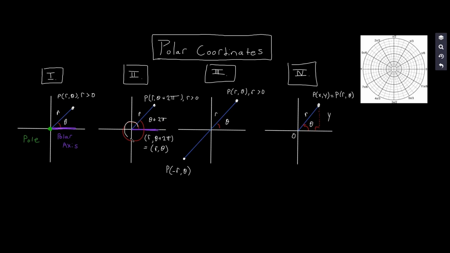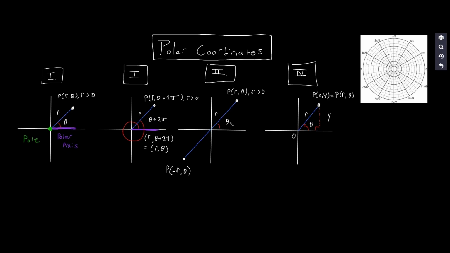So not to be confused with these concentric circles here. This is a spiral and it kind of comes outward just to show you that it's doing a full revolution, because you can't really draw a circle over itself. So this is to not be confused with a jump in the distance from the pole. It's just a spiral to show that it's the angle you start at and then a little bit extra, 2 pi. Now, this third graph is showing the point (r, theta) and the point (negative r, theta), and it's showing that they're reflections of each other through the origin.